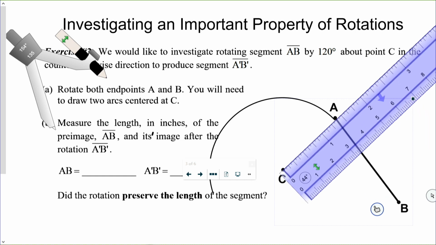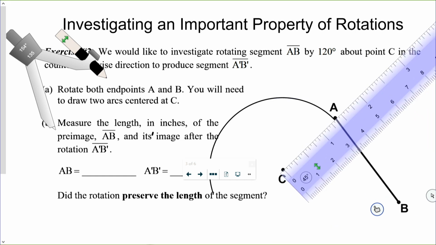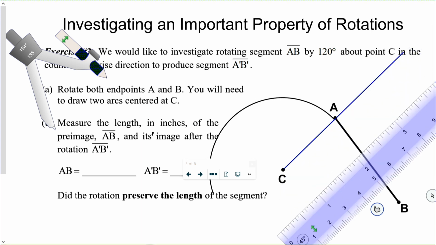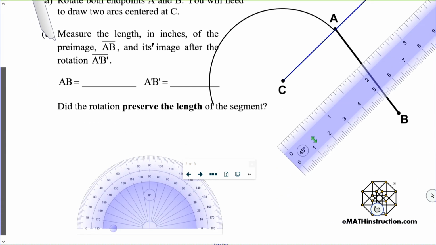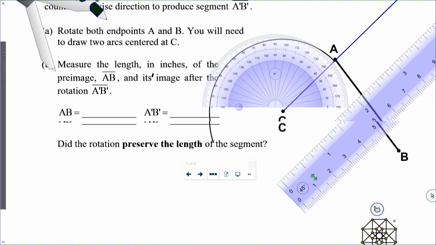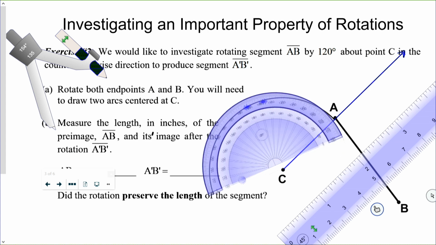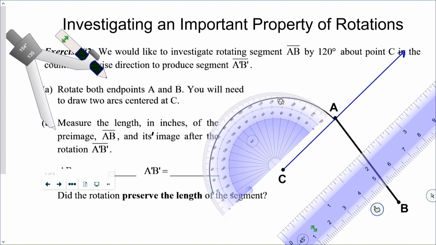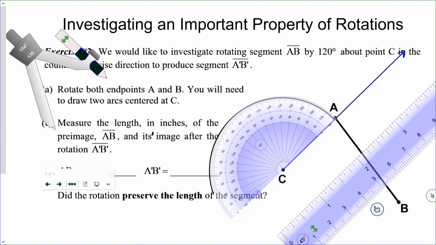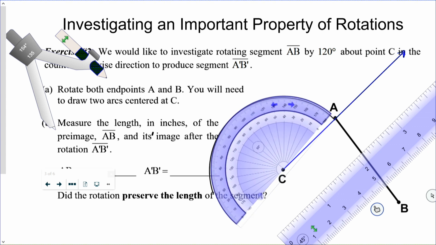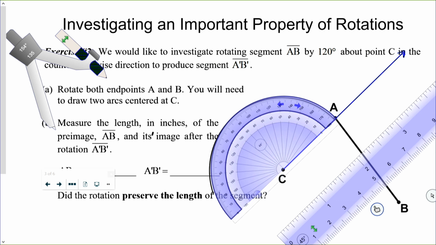I'm going to draw a ray through point A. Again, this is really just to help me with my compass. Okay, I want a 120 degree angle. So now I've got to find my compass. There it is. Bring this up, bring this back up, maybe move this out of the way. I got to do a lot of different things. Bring this down onto point C. Almost have it. I'm looking for a 120 degree rotation. That is going to be at right about here.